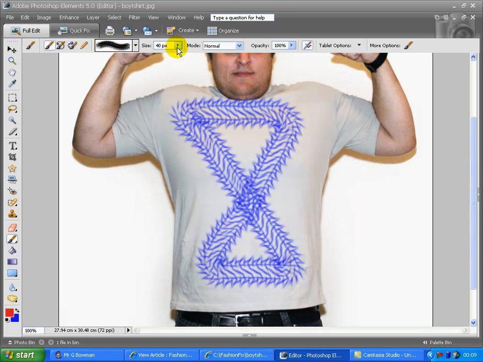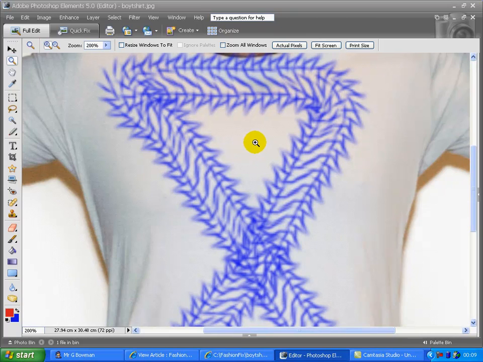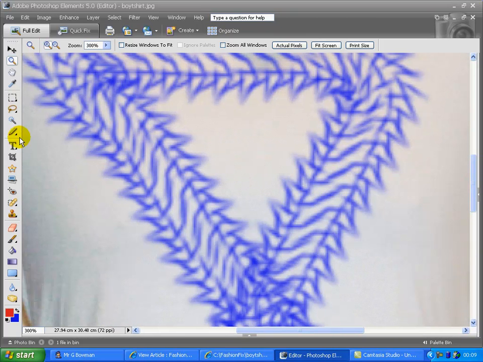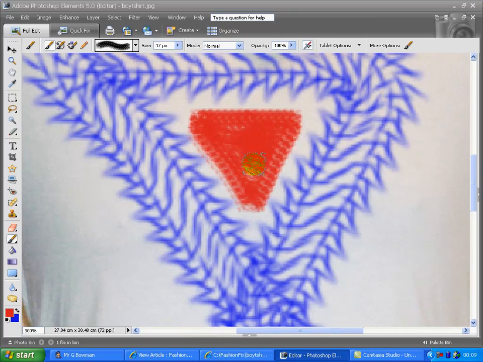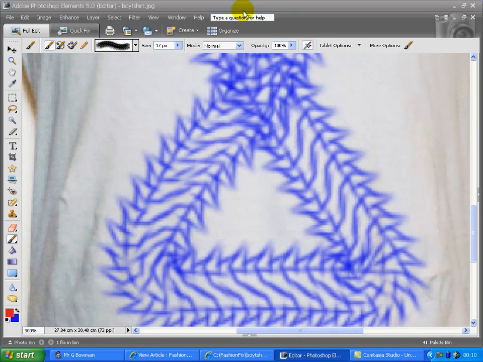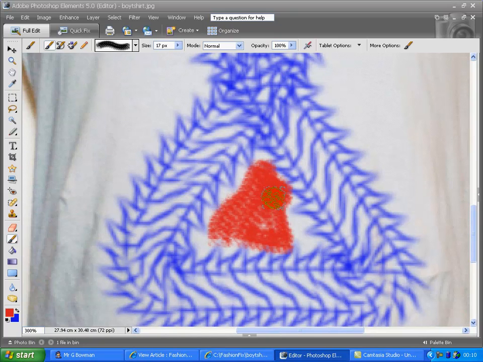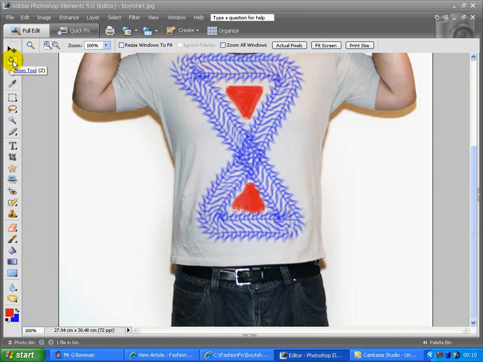I'm going to make my brush slightly smaller, and then I'm going to zoom in on the picture so I can fine touch edit. And then I'm going to scroll down a bit and do the same. This time I'll turn the airbrush off and you may be able to see the difference. Although possibly not with that brush style. You can double click the zoom tool to zoom to 100%.